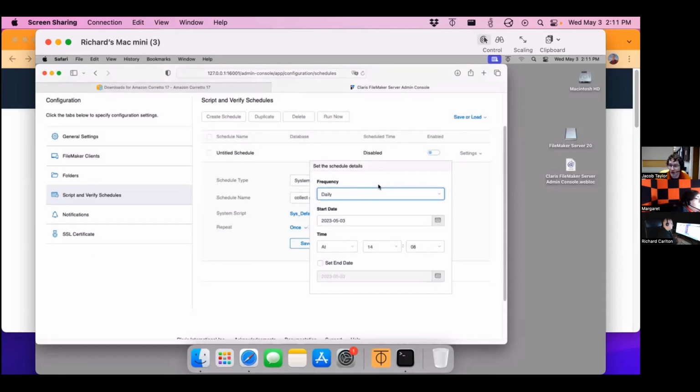We're probably gonna try it out hourly once we start deploying 2023 servers, and go from there. I asked during the server stream when we had Claris staff on, and they didn't have anything more specific, and I said hourly, and they're like, yeah, that sounds okay. So we'll see. I don't know. It's not likely to be a big or loud thing. Garbage collection's pretty fast on modern systems.